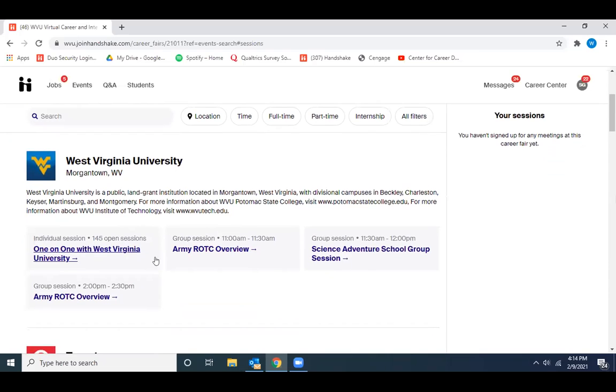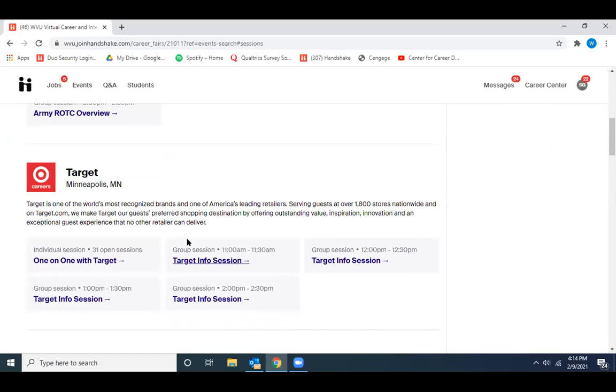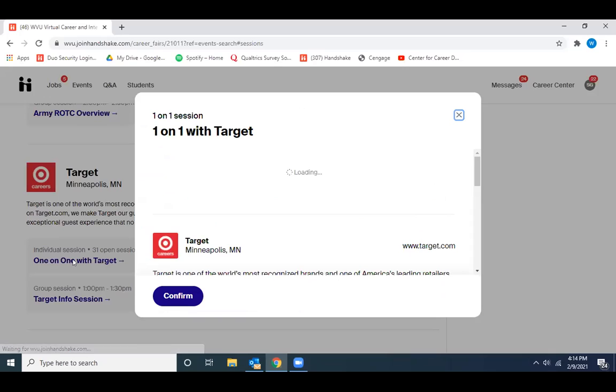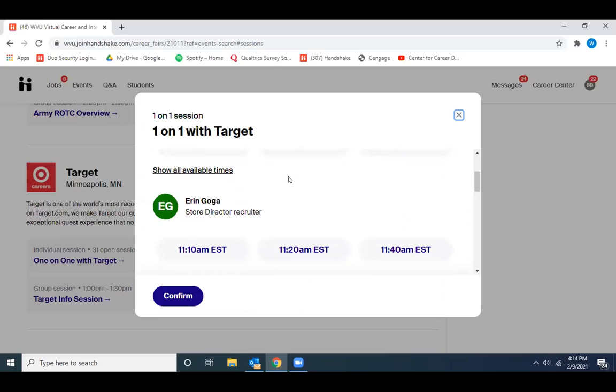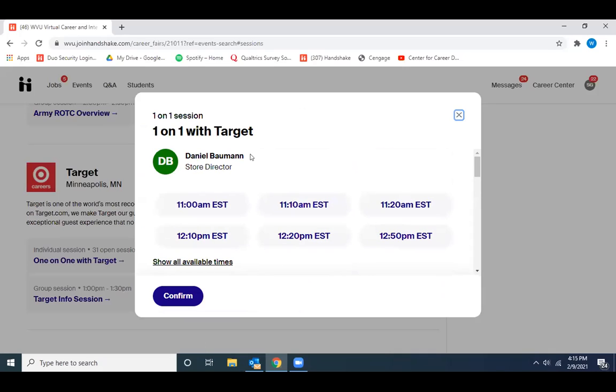But let's say you are interested in working for Target. You want to be an executive store leader. I can see that they have both group sessions and available one-on-ones that I can sign up for. So the first thing I want to do is click on the one-on-ones. I'm going to scroll down here, and before I select a time, I'm going to see who's attending.